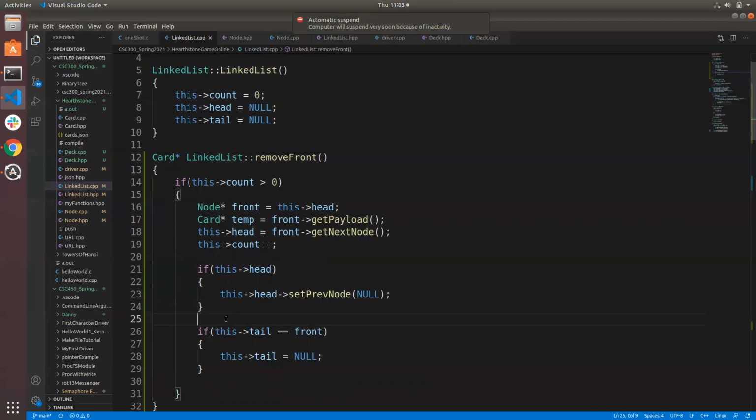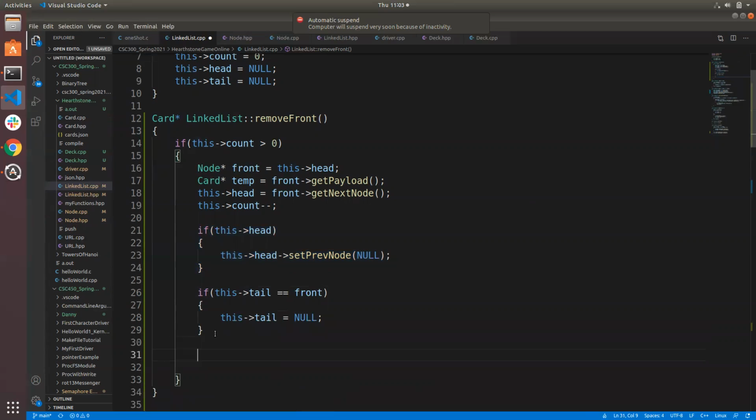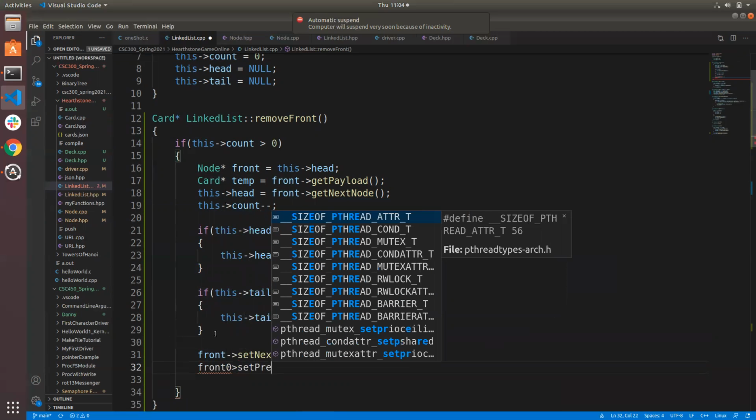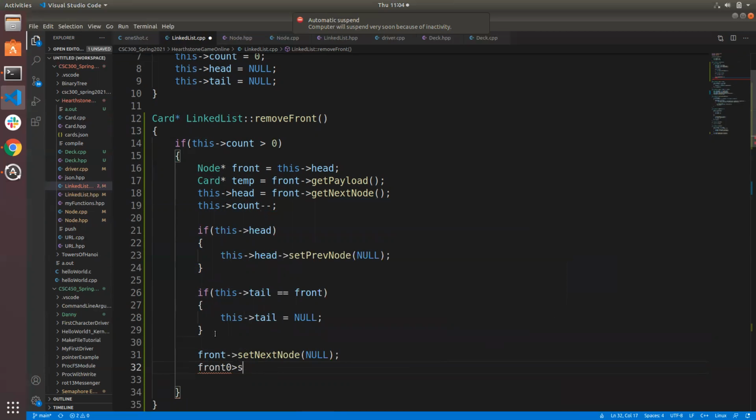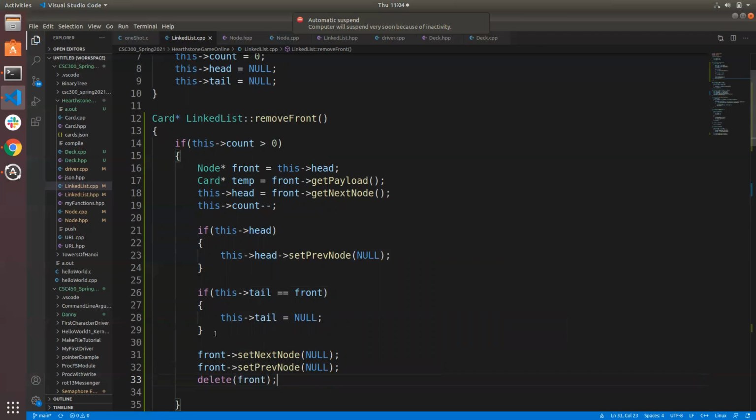Like that. Some of these things are probably overkill, but you know, we can say we want to be thorough here since we're dealing with memory. Then what I'm going to do is say front set next node to null. Front set previous node to null. So that fully disconnects it, right? And then I'm going to say delete front. And that will clean up that memory, giving it back to the operating system.